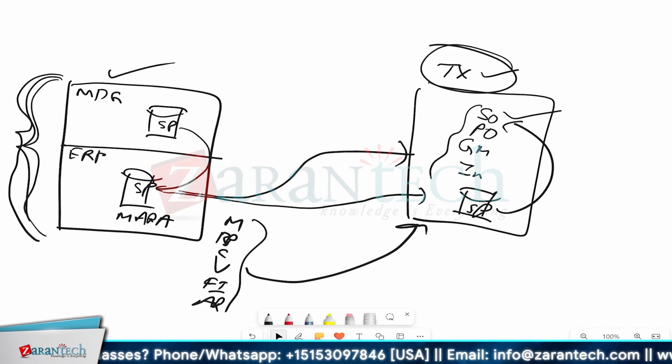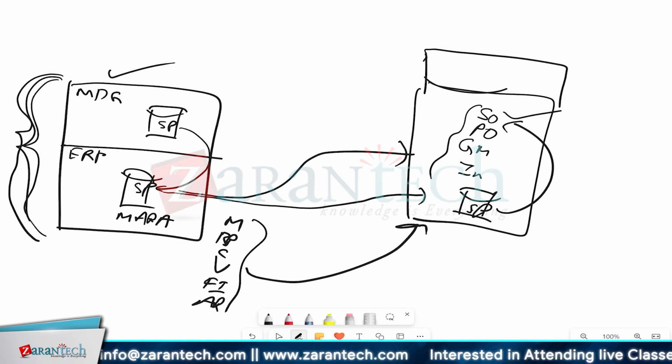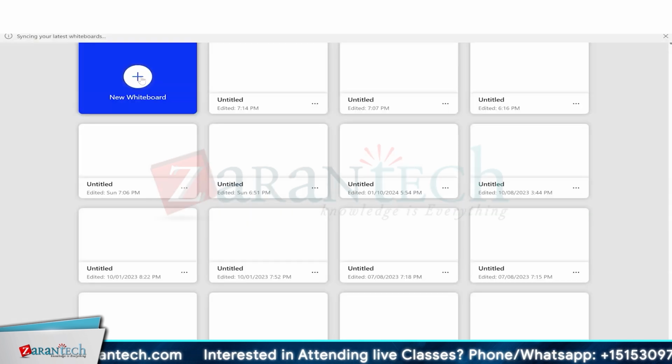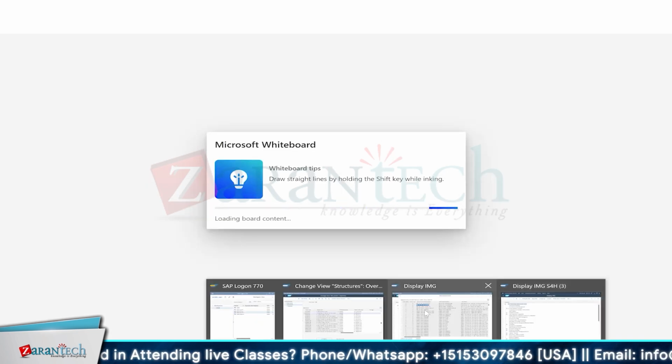Okay, so this is more like a hub only. Yes, this is a hub scenario. If it is a co-deployment, then everything is available as soon as you create it. Co-deployment means that, in the same transactional system, on top of that you have the MDG. As soon as it's created, it is there in one of the tables. Yes. And then the salesperson can use the transaction system within that to create a sales order using that spare part which is created. Yep.